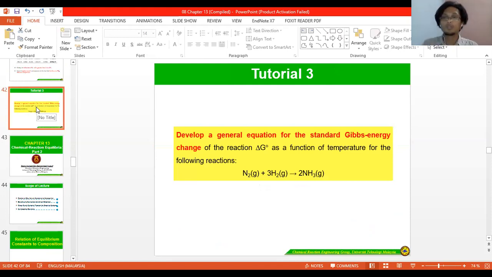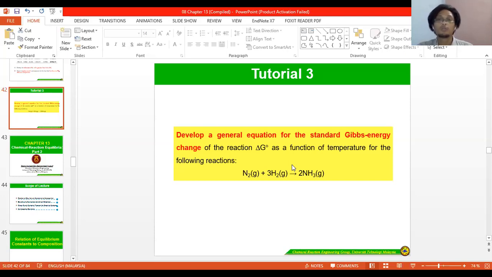Any questions about that one? About how to determine the K constants? There are two methods I would like to summarize here. First, by using a graph, if the data is available in the graph. And second is by using the equation. You have to remember that.